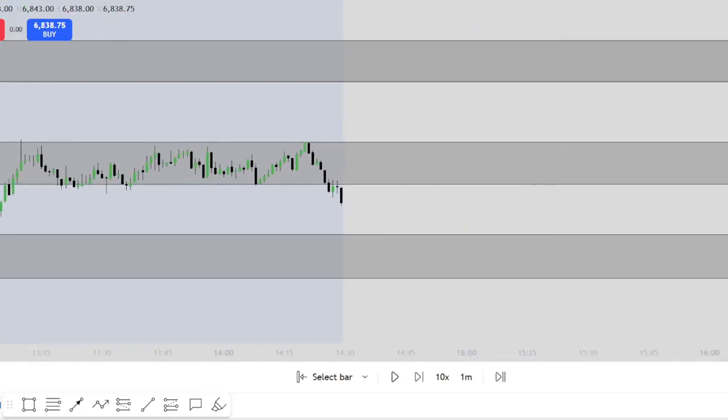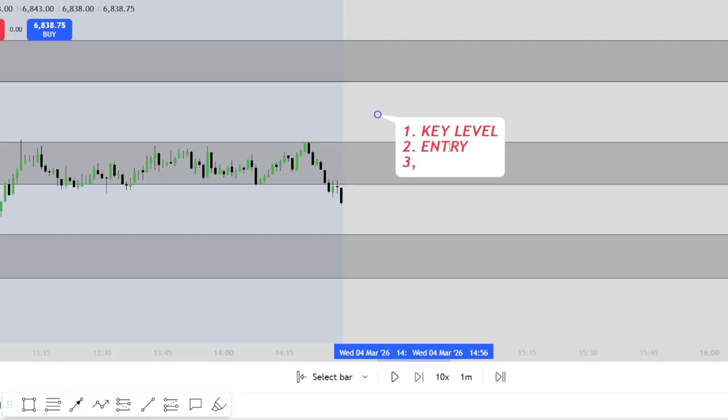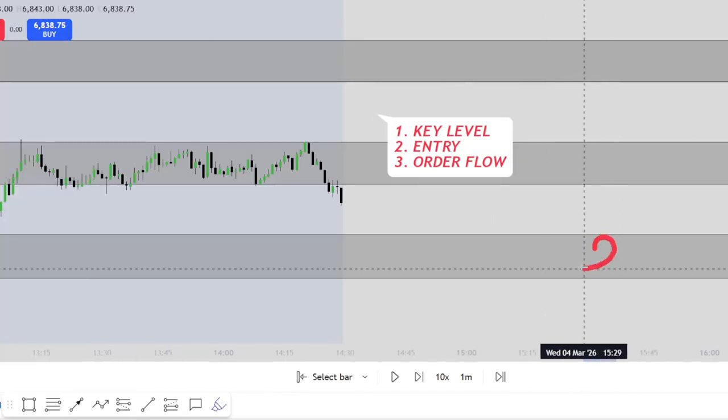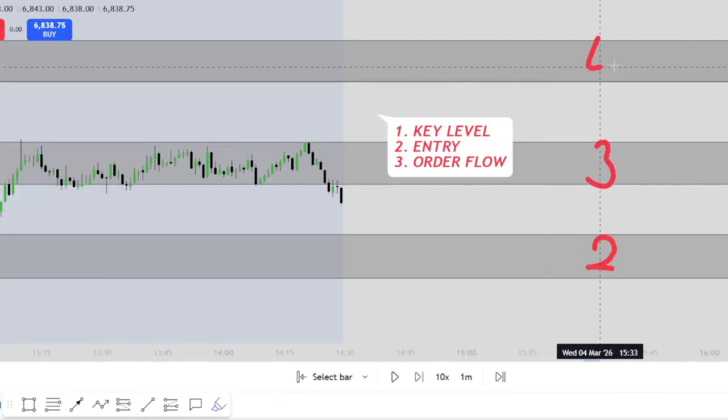Now, whenever you come into New York session, the only 3 things you need to become a successful trader is you need this. You need a key level, you need to have an entry in the key level, and you need to know what's happening in the key level, so order flow. So on the lower time frames, these are the only 3 things you need to be successful, right? So for example, the trade here, let's call this 2, 3, and then 4. Now, you can only execute at one of these levels, and it's your job to know which level to trade from.